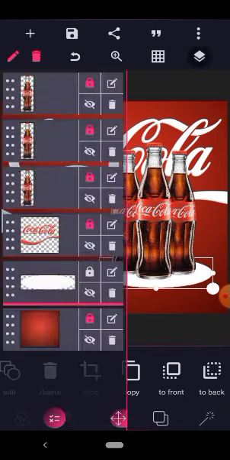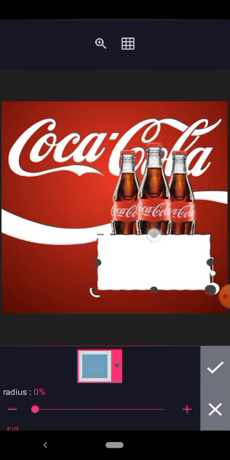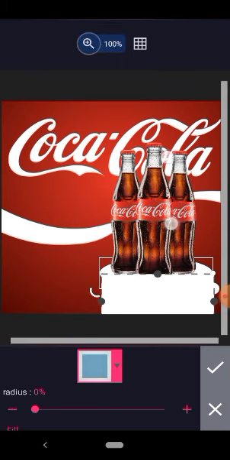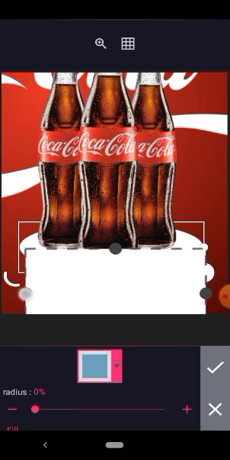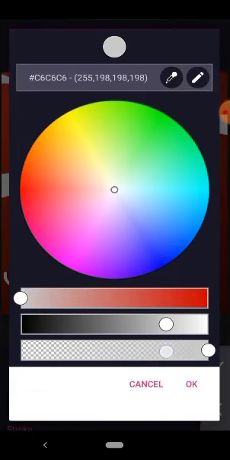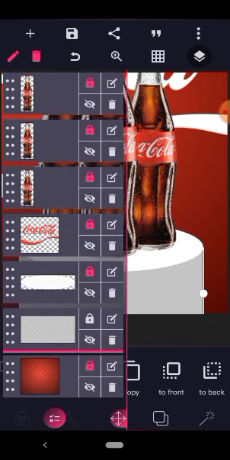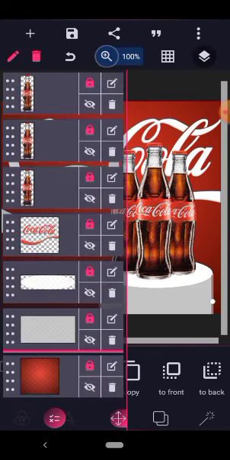And then to make it look like a platform, we have to add a square. So I added that, but I needed to align the edges properly, so I had to zoom in. So you zoom in and then align the edges so that it matches properly. And now to make it look realistic, this white and the white of the other one should not be the same, so I made this a little bit darker to create that illusion of depth. Then you take that below. So once you take a look at that, it looks like a very nice platform.